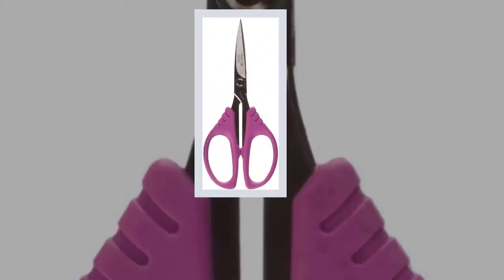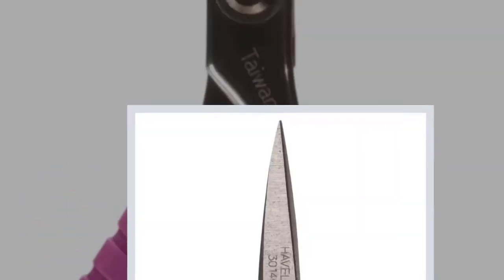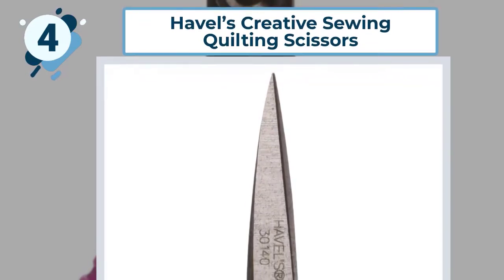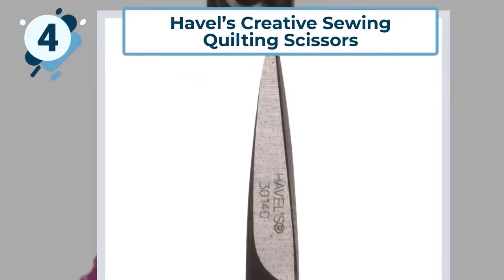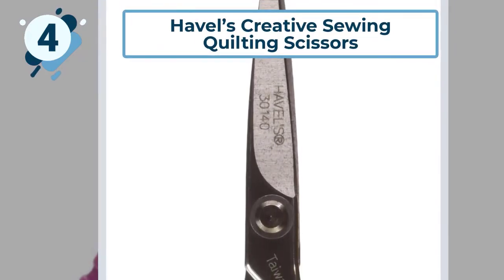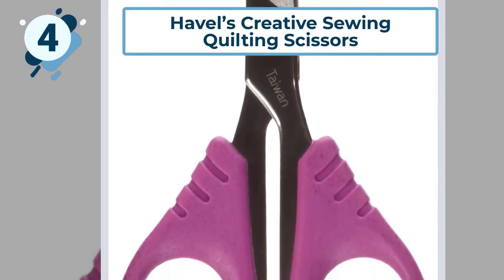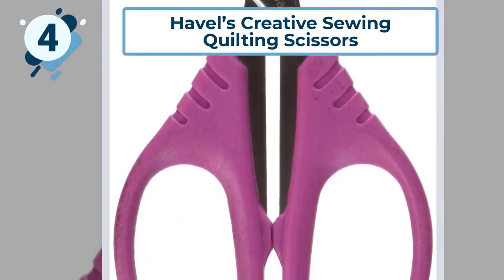Number four: Hovels So Creative 5.5-inch Sewing Quilting Scissors. Hovels Sewing was established in 1981 and the founders were Hal and Elsa Schmidhorst. Elsa designed and patented many of the company's scissor designs. Hovels Sewing is registered with the Better Business Bureau and has an A-plus rating. The company is based in Cincinnati, Ohio, and the president and CEO is Ms. Bev Krohn since May 2015.